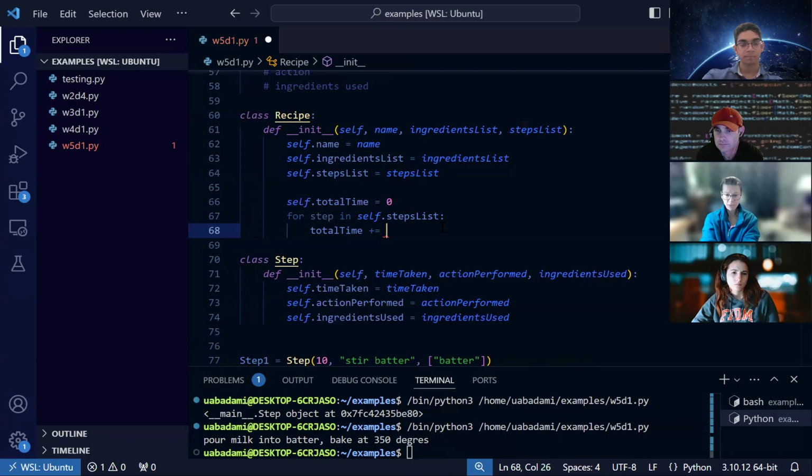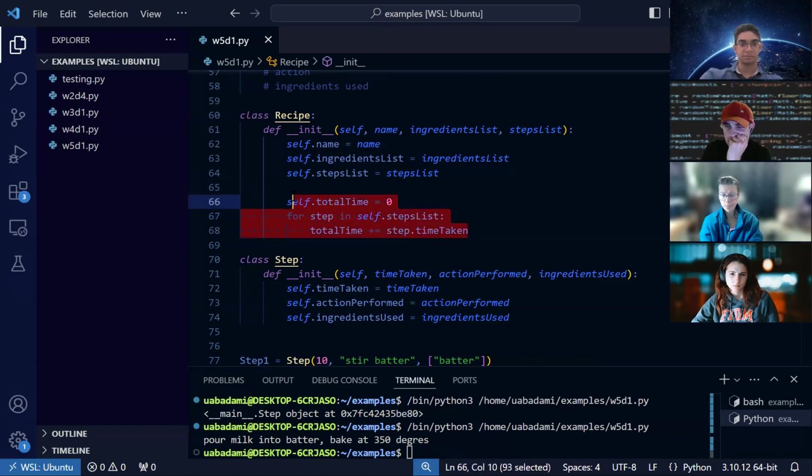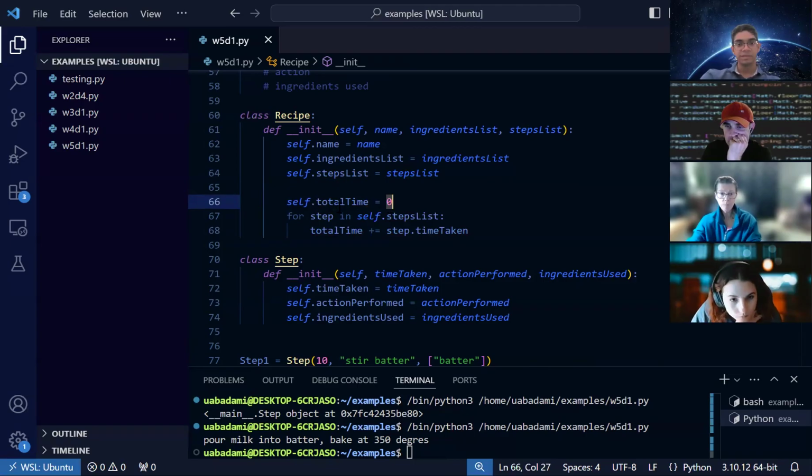Would it be calling that attribute, step dot time taken? That's pretty much it. So what are we doing in this little for loop down here? What we're saying is we're first initializing a brand new class attribute and saying that total time is 0.